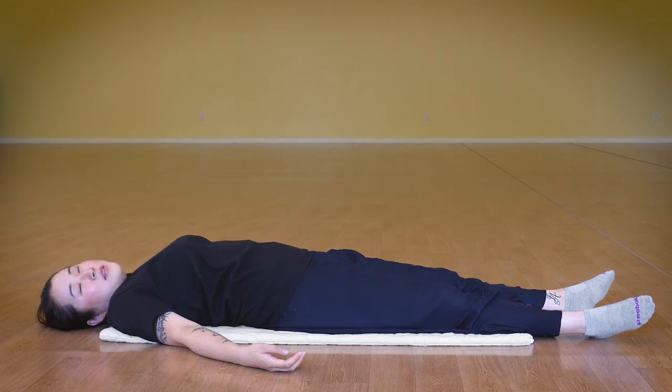Take a deep breath in and exhale. One more time, deep breath in and exhale.